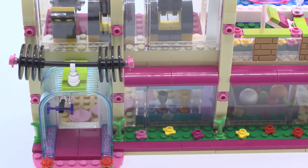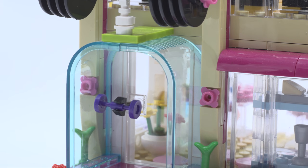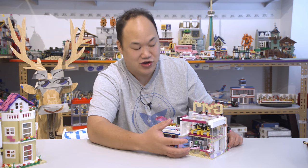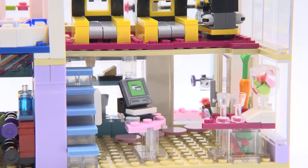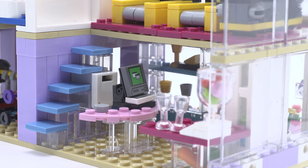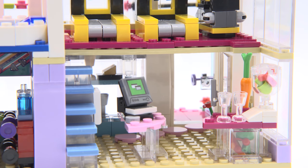I like the door handle, though it sticks out a little bit too much. They put the tool there and the dumbbell, but you know, it's a gym. They're really emphasizing that it's a gym. And you come in here and you've got the countertop. They didn't tile it. Again, why? I understand that it's a small set, but this room is actually pretty big. They could have fleshed it out a little bit and it would have been nice.